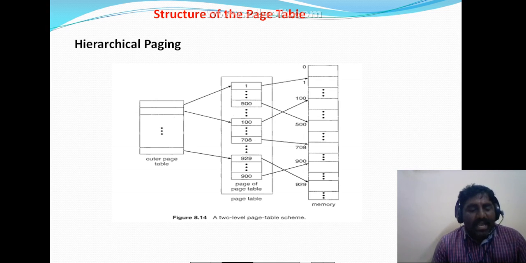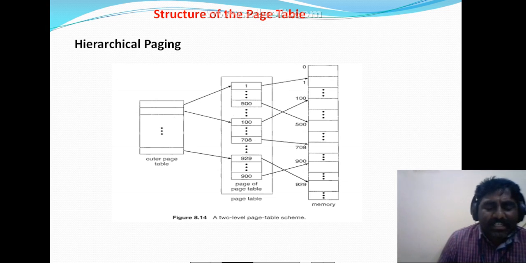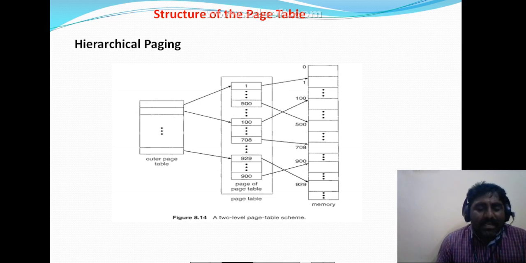In such an environment the page table itself becomes excessively large. For example, consider a system with a 32-bit logical address space. If the page size in such a system is 4 KB, that is 2^12, then a page table may consist of up to 1 million entries.